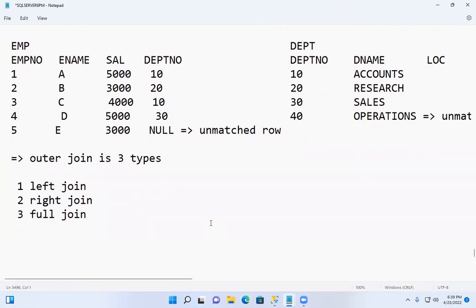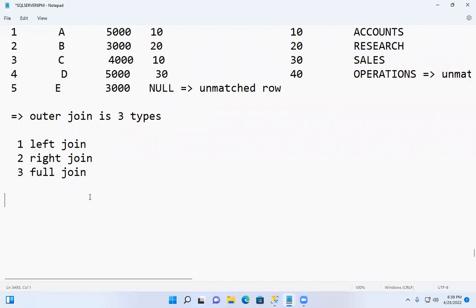Left, right, full join. Okay, first one what? Left join.